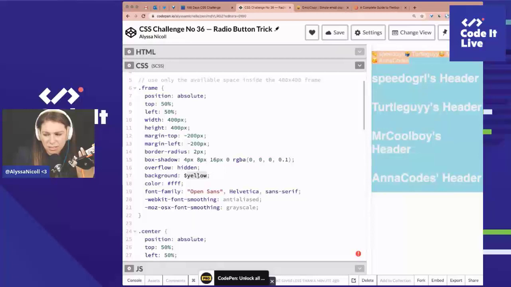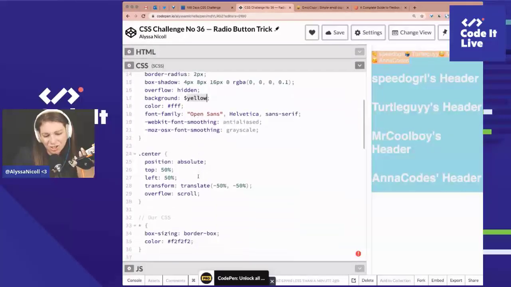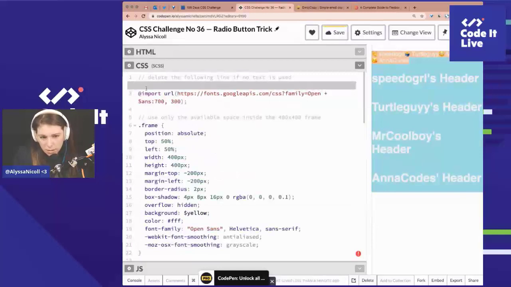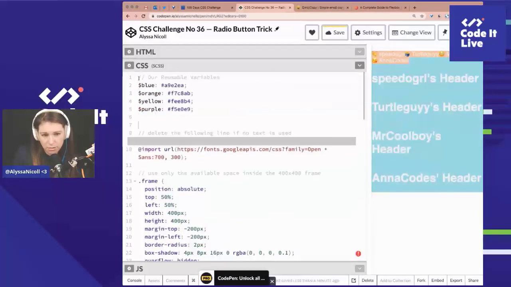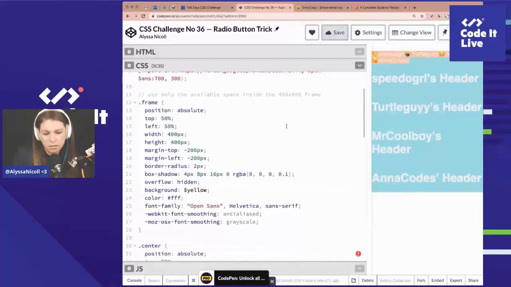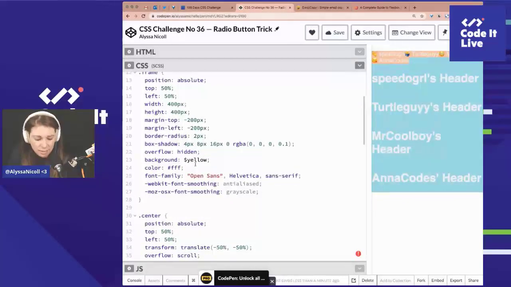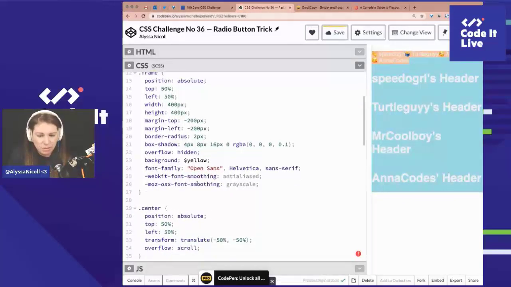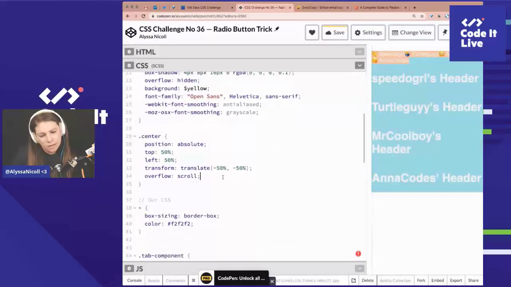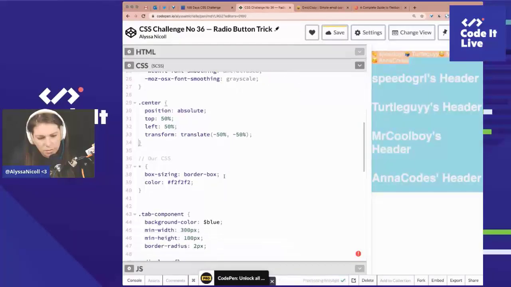Yellow, is it because I'm using this variable? Surely not. I'm going to go ahead and move our variables up to the very top, but I know that should not be the problem. Okay, keep going. Oh, I'm putting white there too. Sans Helvetica, that's all fine. I could get rid of overflow scroll. It's because I'm selecting everything. No. What did I do? Let's get rid of center.